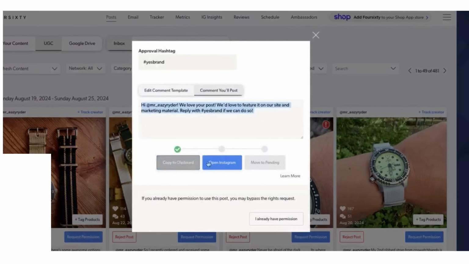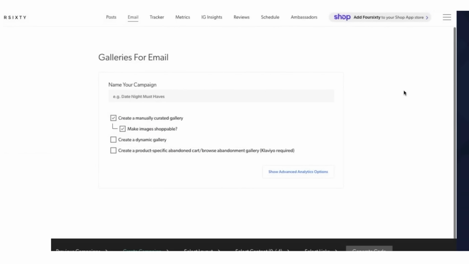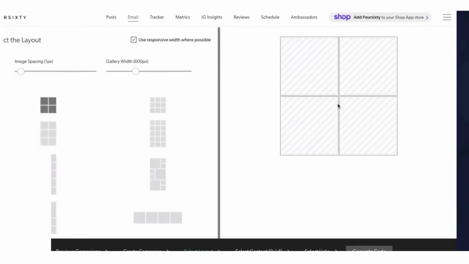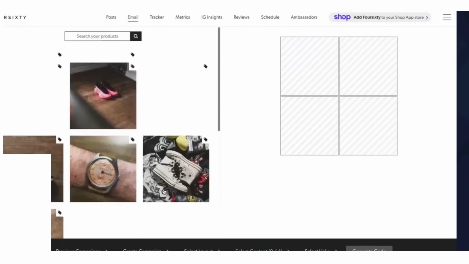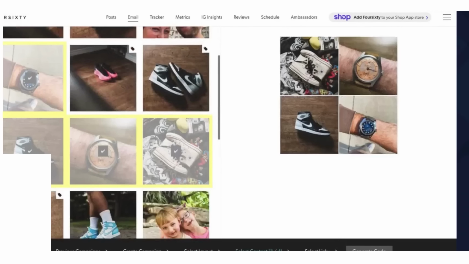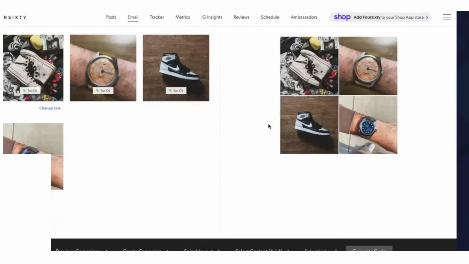Beyond galleries, the platform adds tools to keep tabs on the people driving that content. Influencer and ambassador tracking, campaign tracking, and basic email galleries arrive in the mid-tier, while the top-tier layers in ambassador shops, deeper Klaviyo email integrations, abandoned cart modules, and higher tracking limits, along with white glove support. Analytics focus on what matters to a storefront. Product tagging inside galleries ties content to specific SKUs, and performance reporting helps you see which creator posts or customer photos actually move revenue, not just likes.